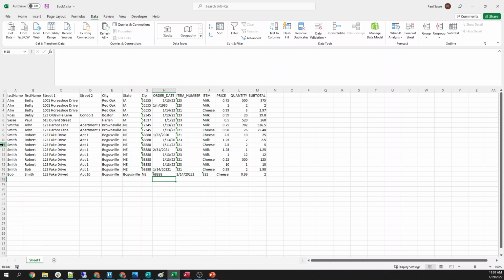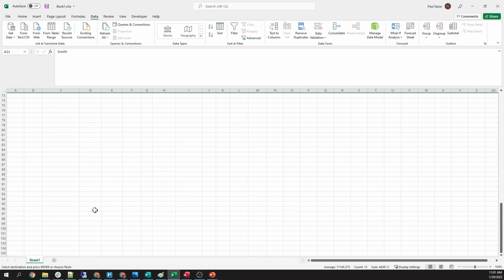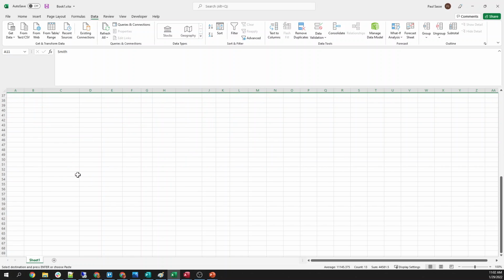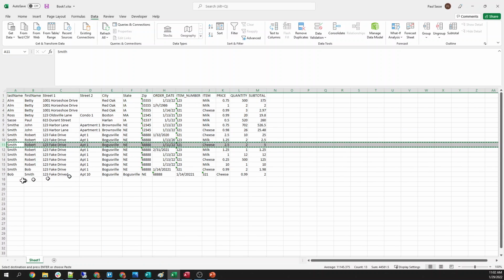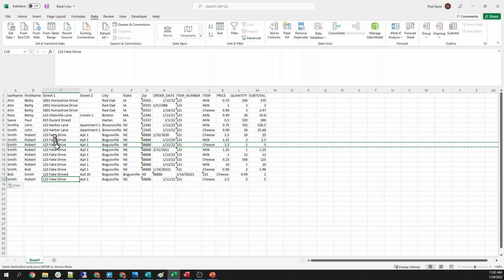Also, if you need to do a new order, then you got to find, oh, okay, let's scroll through here. Let's say this list was thousands of rows long because you've been in business for 10 years. Okay, when's the last time Robert Smith ordered? I got to scroll through here. I got to find Robert Smith, and then I can paste it in here. And I'm repeating the same data over and over and over again. His name, his address. It's repeated over and over again.